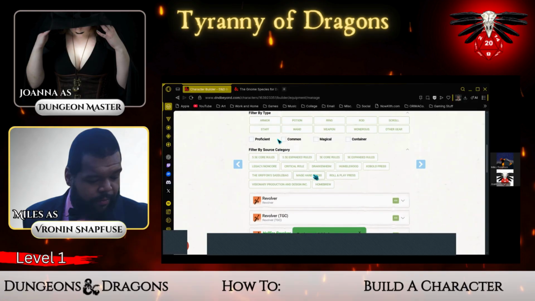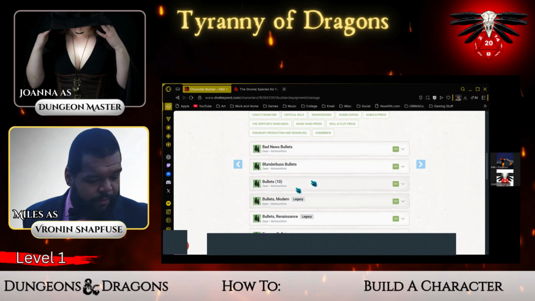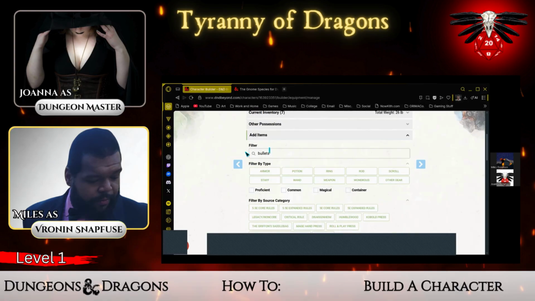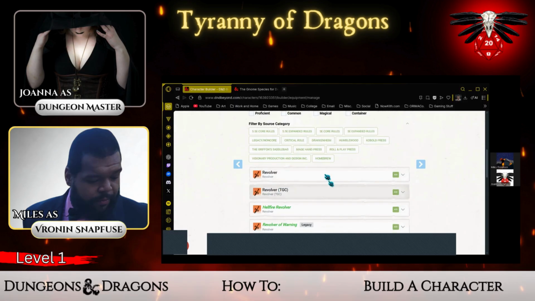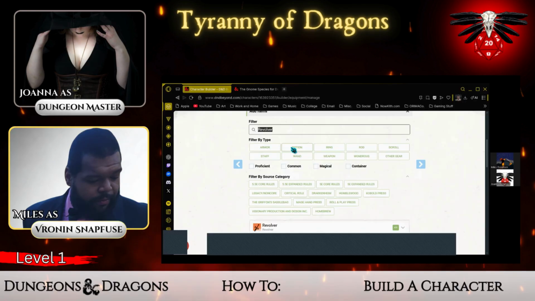Okay, we can get our bullets. What would you say would be a fair amount of bullets to arm a man with? Well, you're in a small farmer town, so 10, 20? Let's say about 10. You're probably using it primarily for protection. Okay. Hey, there's just the arms now.